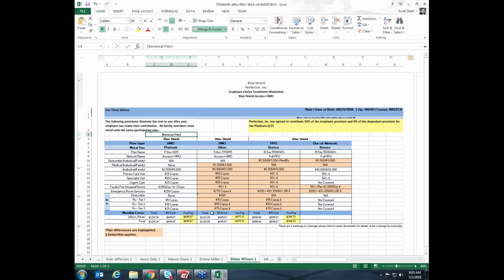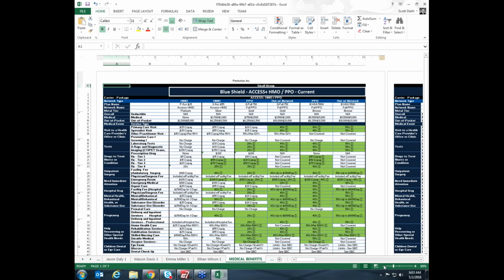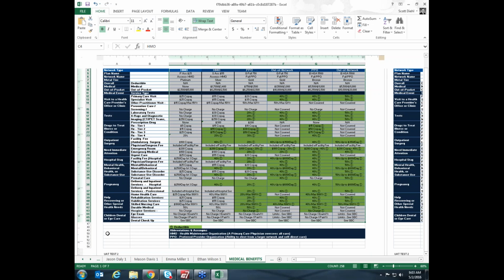We show the employees which plans their options are. So this happens to be the employee's selected renewal plan or assigned renewal plan. We show you a side-by-side of the benefits. So this is what I was talking about as far as the ease of use. You could literally pull out, copy, and paste this content into another Excel spreadsheet and use it for whatever you'd like. So we have brokers who are creating wrappers. They'll take the first 5 or 6 lines and do a nice header with their own logo, with their own colors, and then literally copy and paste our content into their wrapper.